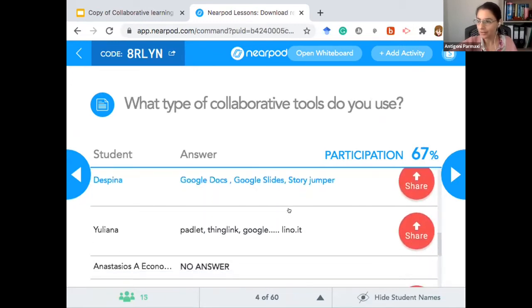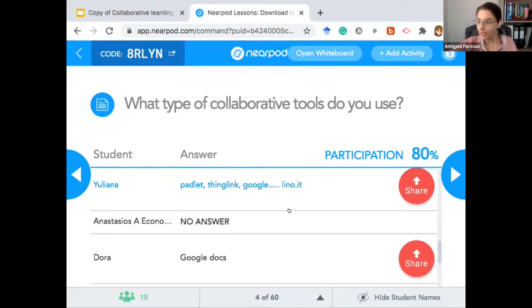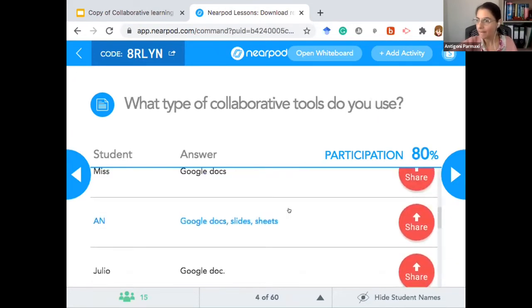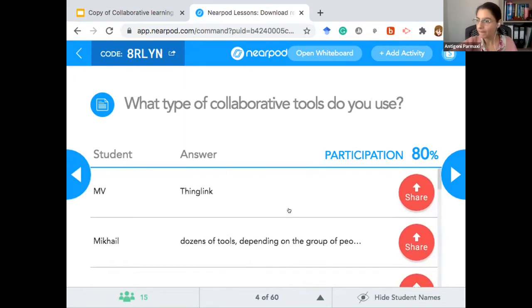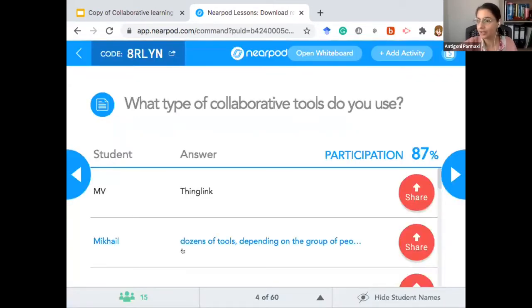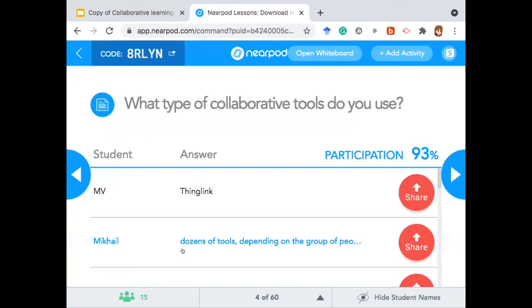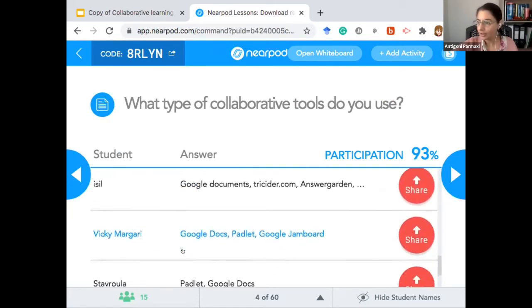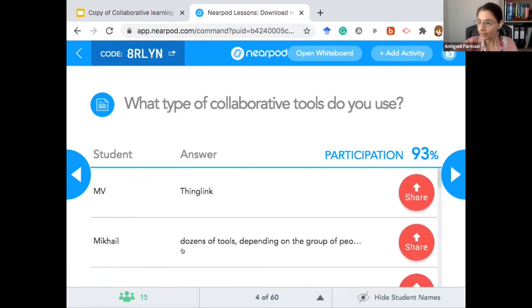I can see that Google Docs seems to gain a lot of attention. Alino, again, Padlet, Treesider, Answer Garden. Thousands of tools depending on the group of people I work with and tasks. So again, a variety of tools is one thing, and the needs of our students on the other guide our decisions. So thank you for sharing your views, everyone.